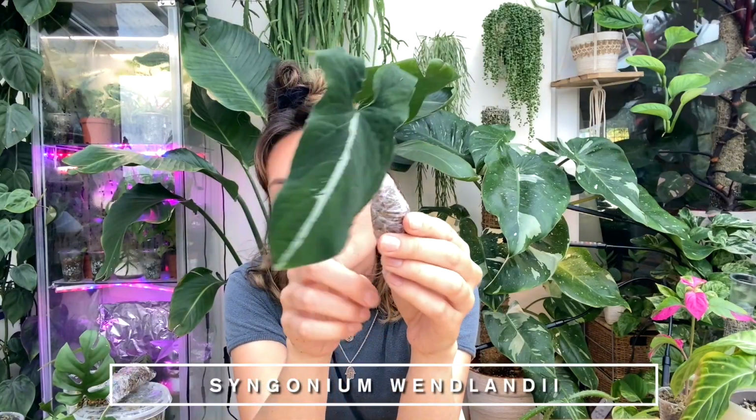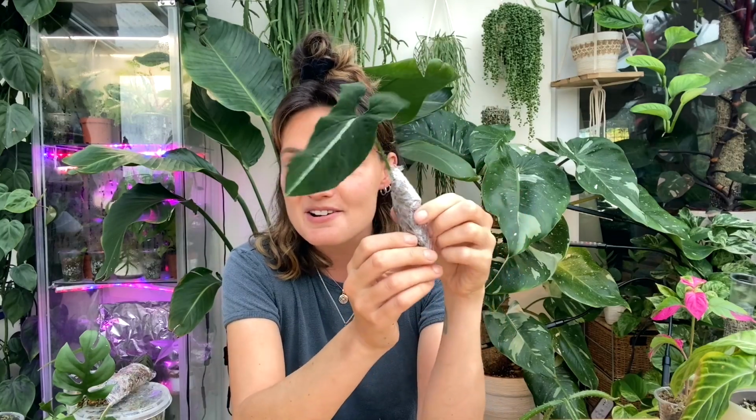But the first one I'm bringing is Syngonium wenzlandii, and I've got quite a few cuttings of this. I actually got this plant at the plant swap last time, and although it's lovely, it's just been one that for some reason I haven't really formed a relationship with, so I thought someone else would appreciate it more. So I've got lots of cuttings of that. Most of these are unrooted. I've got a few that are rooted, but most of them are just unrooted and I wrapped up last night.